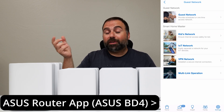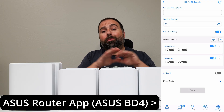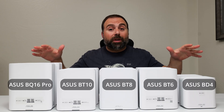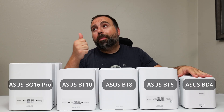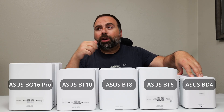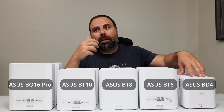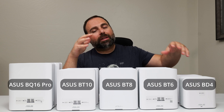There's even more customization available through the web interface, including adjusting transmit power on specific bands. ASUS is just the best when it comes to customization. Now, all of these are good for certain situations — it just depends on what you need. The BD4 is really good for wired speeds up to gigabit, and very good for wired backhaul. For wireless backhaul, not so good. You can push it up to 2.5 gigabit, but I'd recommend it mainly if most of your devices are wired, because Wi-Fi performance isn't great once you exceed gigabit speeds.